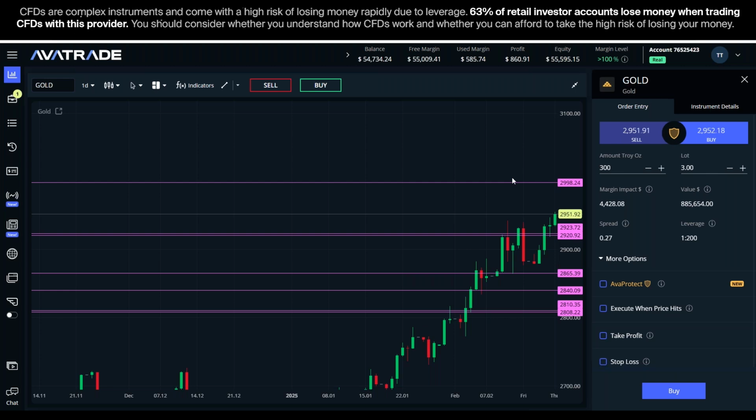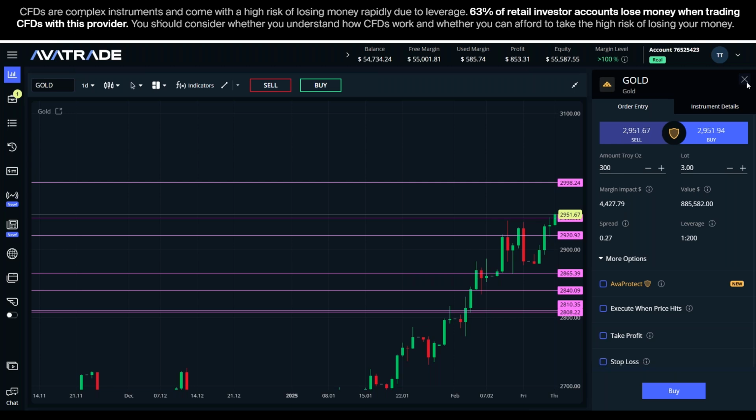Okay, a lot of times people pick those numbers, and as it gets near 3,000, we probably could see some pullbacks if indeed it does push up towards 3,000. There's no guarantee of that, but you see here we did break through all of this resistance on the 1-day candles. So that it hit here and dropped, it hit here and dropped, it hit here and pulled back, and now today we're above that resistance level on the 1-day candles.